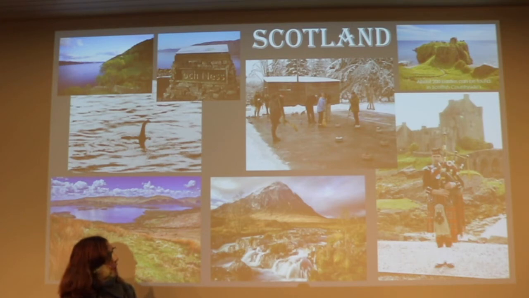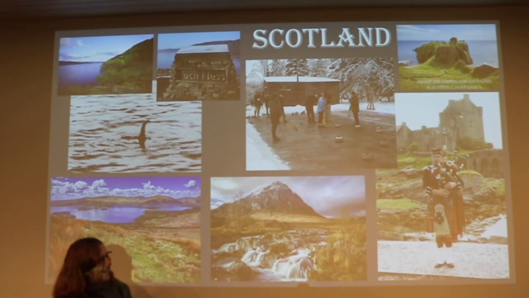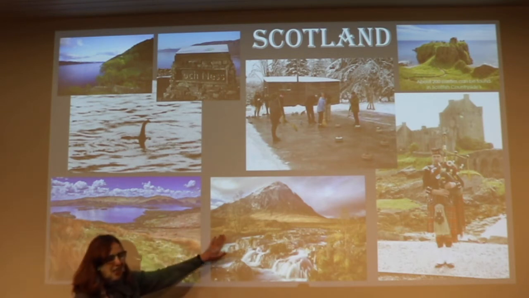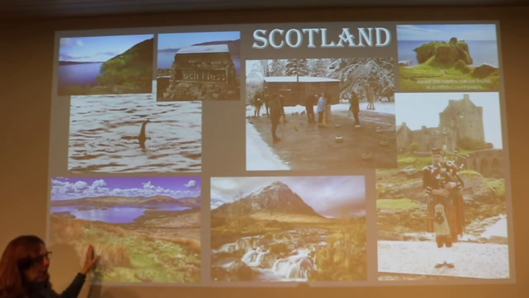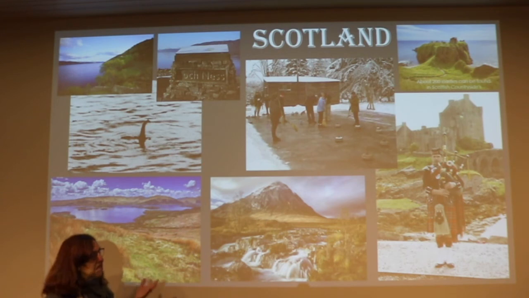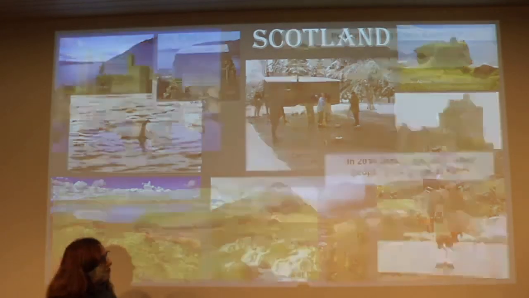People enjoy curling, which is a sport on ice. There's lots and lots of castles throughout Scotland. Here is our friend wearing a kilt and playing the bagpipes. If you live in the mountainy area of Scotland, you're called a Highlander. And if you live in the lower area, you are called a Lowlander. No big deal, it's just a distinction from where you live.